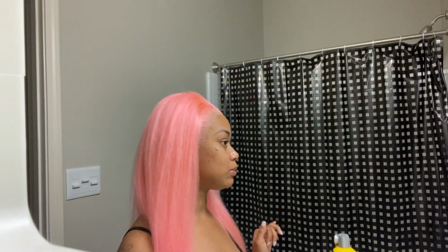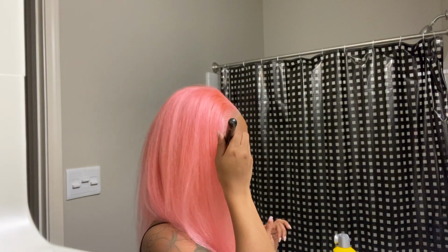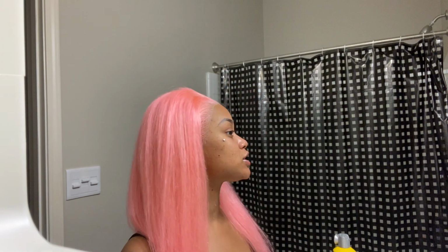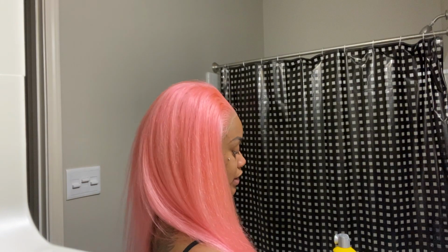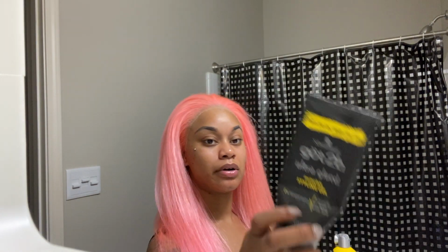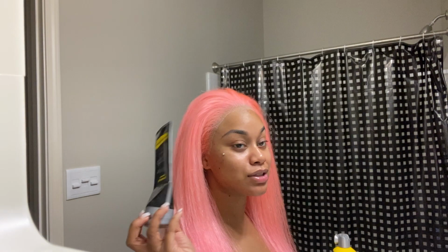Alright, so normally what I would do, if I was doing a black wig or like a brown wig, you know, some type of virgin hair, I would get my brush and I would go back and dab around my edges to fade this. But I'm finna show y'all another trick, because you do not want your edges to be brown if you're doing a color or if you're doing like blonde or something like that, because it is gonna make your edges turn brown. So this is what I use. Got to be glue. I use this for baby hairs.